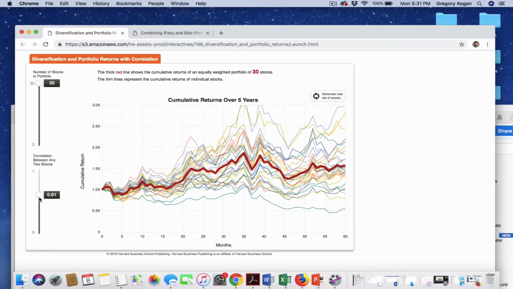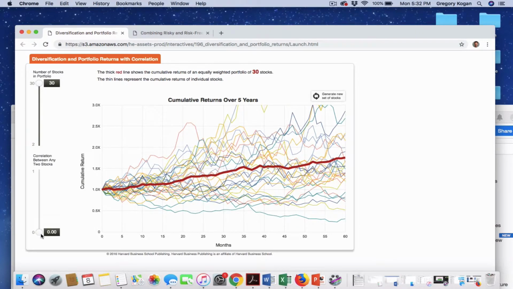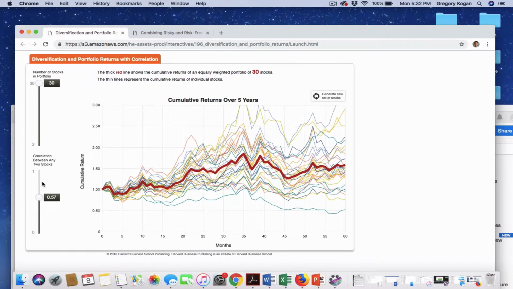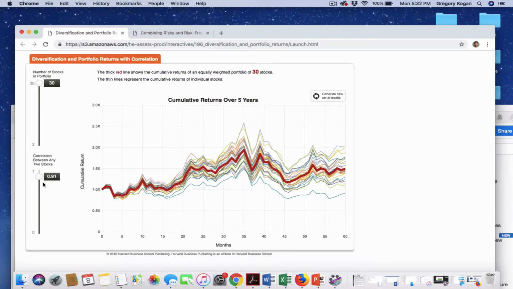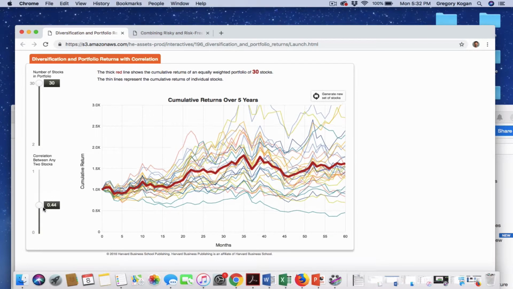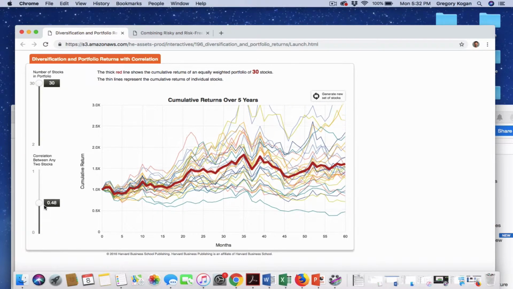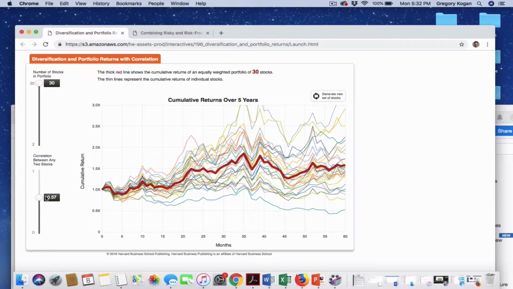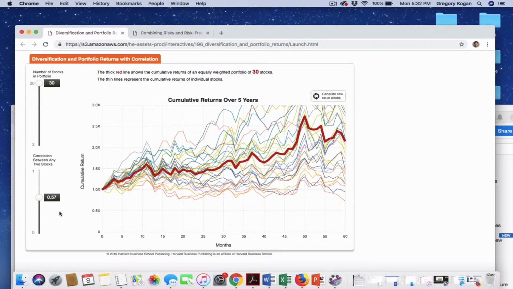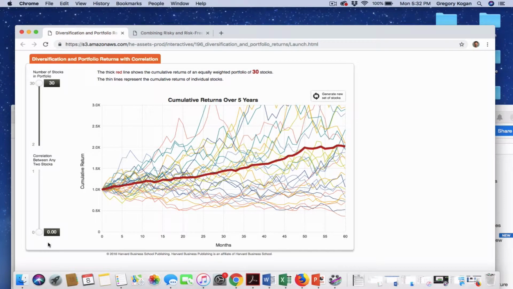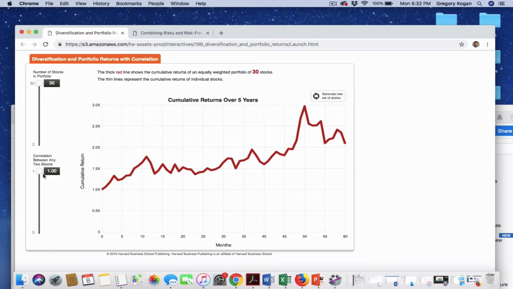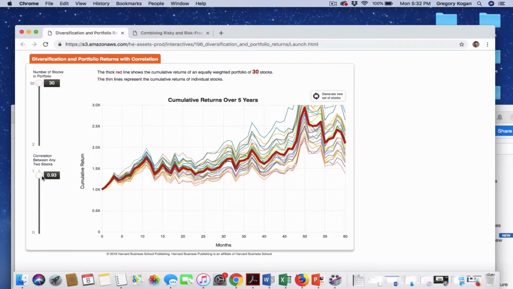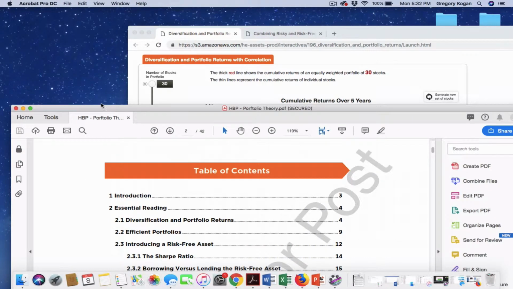So play around with this and also look at the correlation. Once you reduce the correlation to 0, you get a straighter line, as opposed to when all the stocks are correlated to each other, where you're just getting the average, because it's almost as if you invested in that one stock to begin with. The lack of correlation gives you less volatility. And that's ultimately the goal of the portfolio: to have lower correlation between the stocks so that you have less volatility. You still have the returns, but less volatility. With higher correlation, you have higher volatility, and ultimately the volatility converges exactly to what your return is. This is very interesting. I definitely encourage you to look into this further.